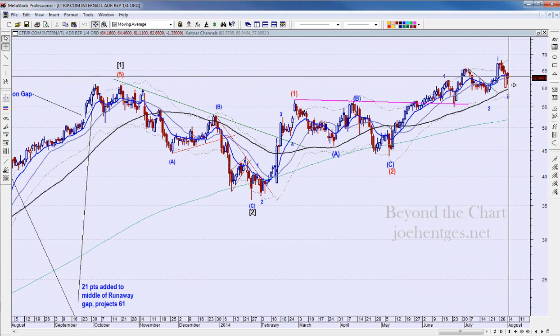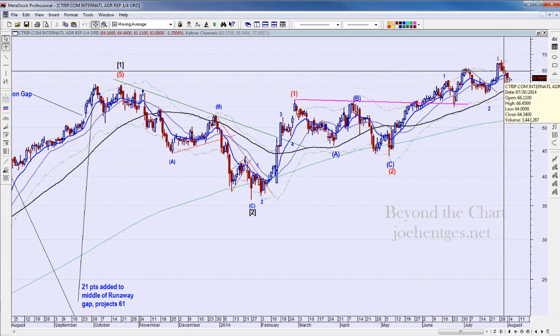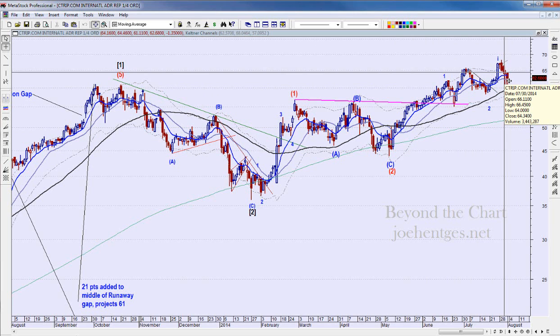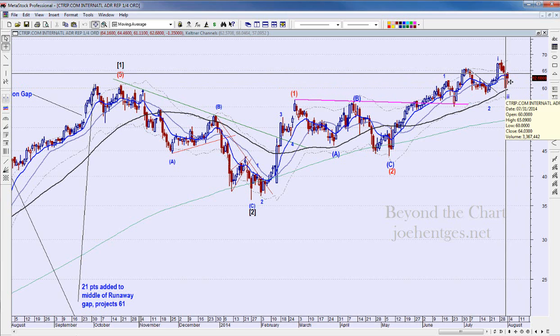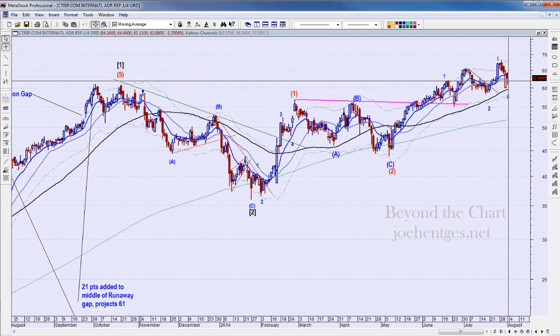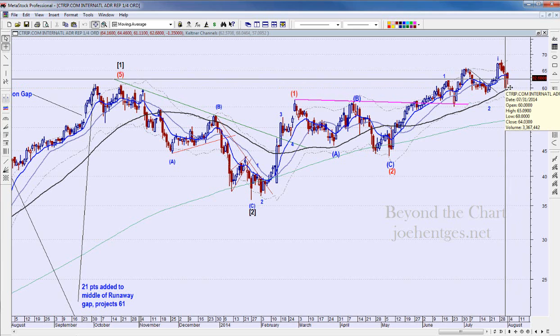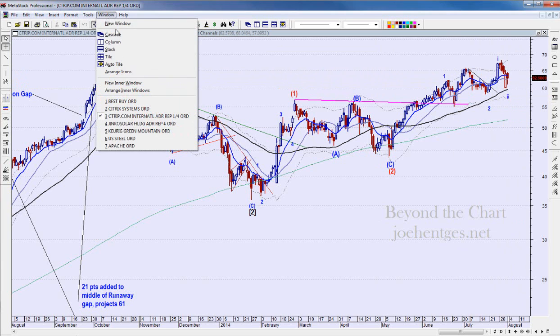I'm looking for it to be strong, but right now it's getting this big. This day was kind of interesting. The following day, I think the earnings came out. I can't remember. It may have been right that evening. I think they came out the evening of the 30th. And that's when you get this reaction first thing in the morning, and then it just came right back and closed right near the high there, and then we got a little bit of a sell-off again on Friday. But I don't know. We'll just have to watch this stock, because I was pretty bullish on it, but things change.